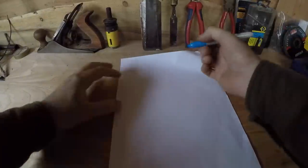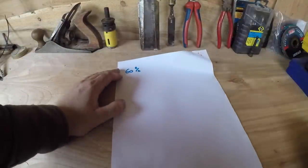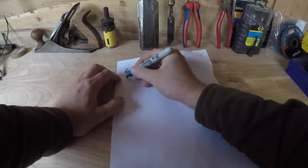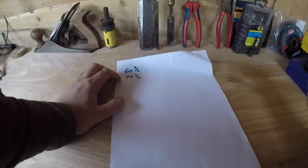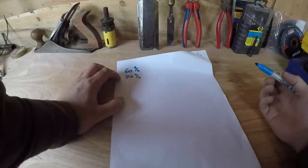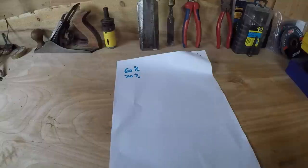So I just wanted to make sure to reiterate the fact that all of these numbers I showed you were all at 60% efficiency. Now I think I can actually get a little bit better than that. I think I can probably get it closer to 70%, so obviously all those numbers will go up a little bit, and the amount of water I would need to pull from the lake would go down. So I wanted to go over the lake, because I know there's going to be people out there saying there's no possible way you can pull 4 litres a second out of that lake for 8 hours. So I'm going to just go over the maths with you on that right now.